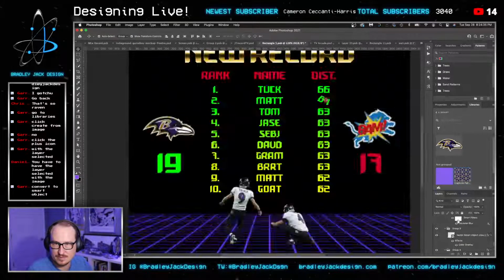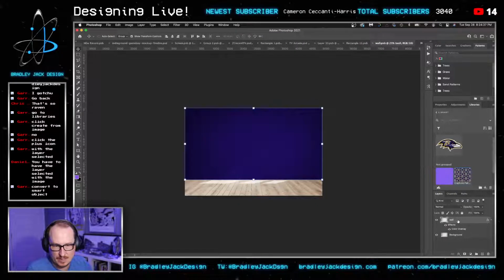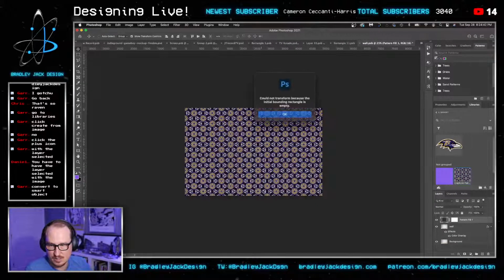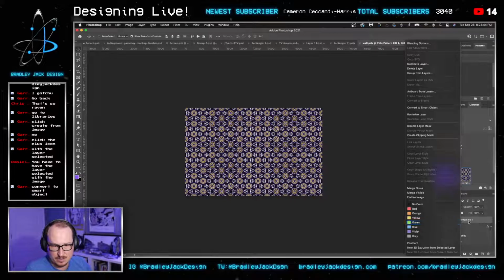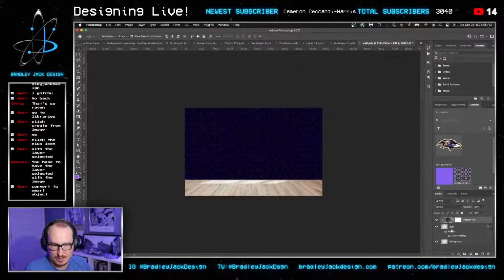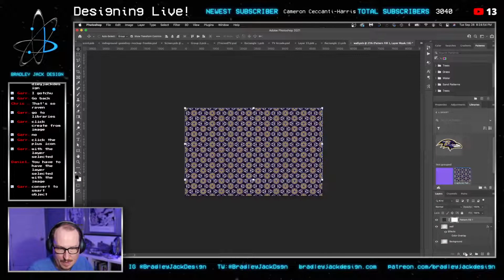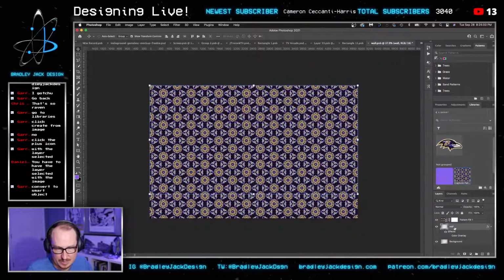Okay, hold on. Okay, so I want to do this button. Sure. But I want it to only be here. And I don't want the color effect. I do want the color effect, but then I want the pattern on top of that color effect. Wow, this really doesn't want me to select that.